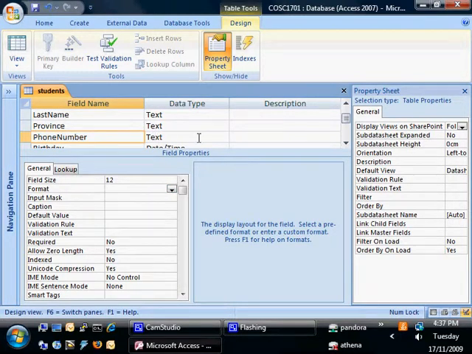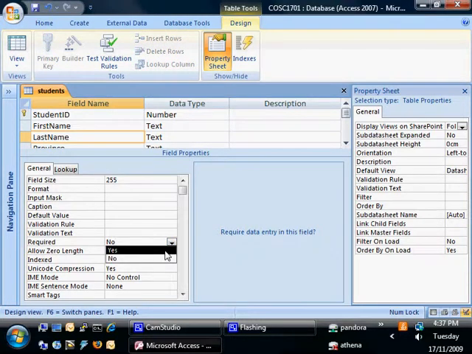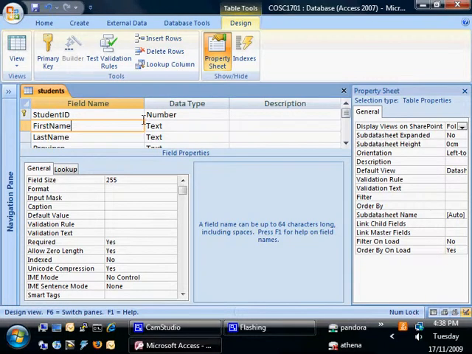And if we go up to the first name and last name, currently you can actually enter students in without putting in a first name or last name. It's not going to complain if you leave those fields blank, but we do want a first name and last name for our students. So if you see down here, it says required and it's checked off as no. So let's change that to a yes, meaning that this field is a required field. And let's go to the next field, which is last name, and we can also check that off as required yes. So now you can't create a record unless you put some sort of data in the first name and last name field.